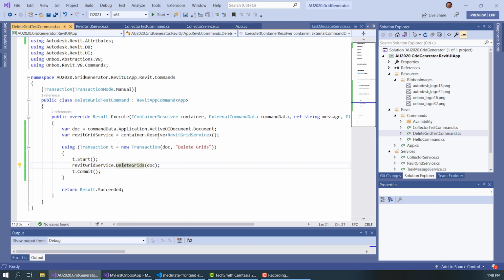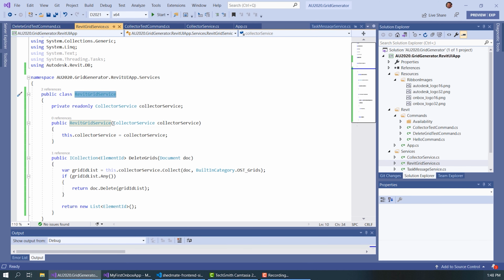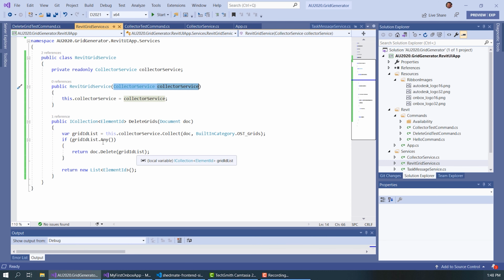So as you can see there, we created a new command or a new service, right? And this service uses the other service as an input, and we store that as a local variable, and we use it inside of a specific method there.